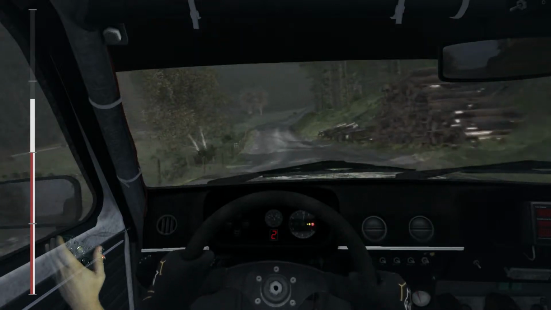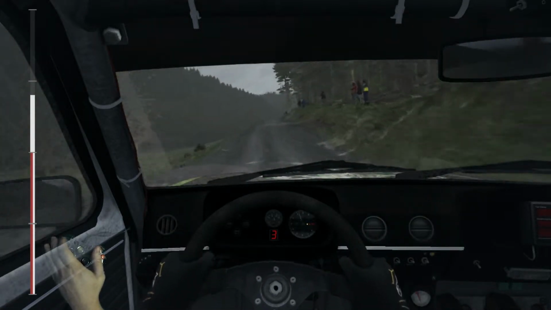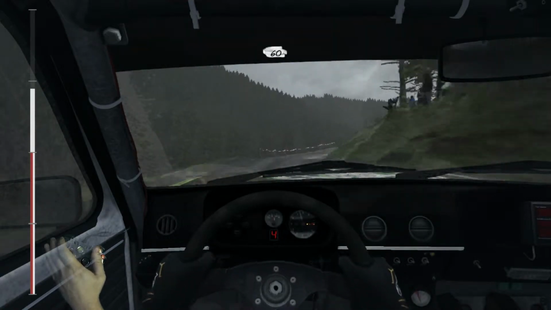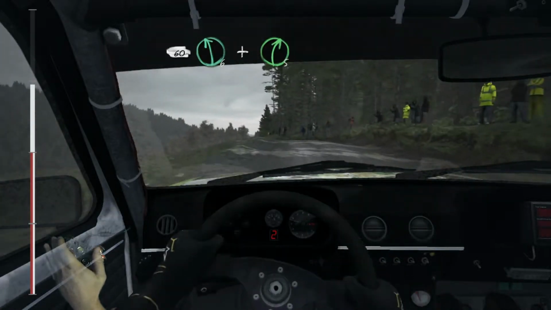There we go. Didn't have to reset the car, but that probably took about as much time as resetting the car would. Into right three, long, keep in. 60, crest, left six, and right five half long. Stay on the road, woo! That was close.